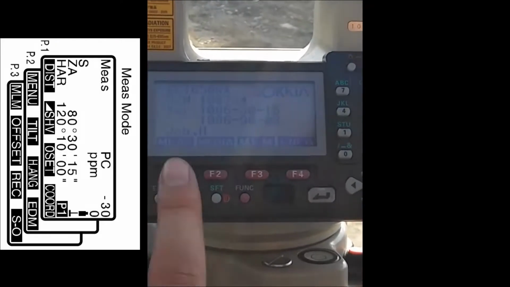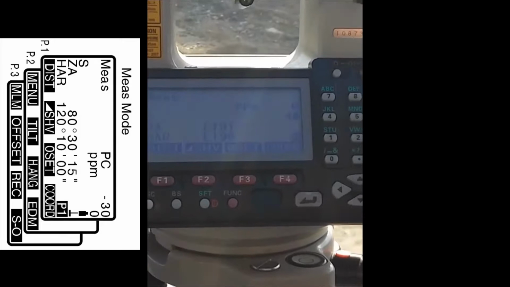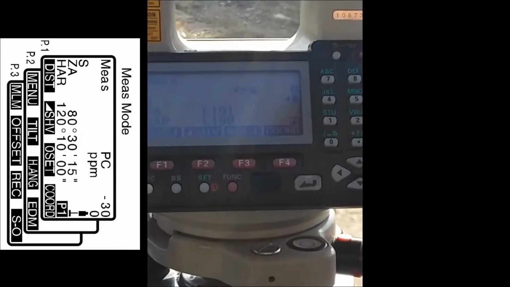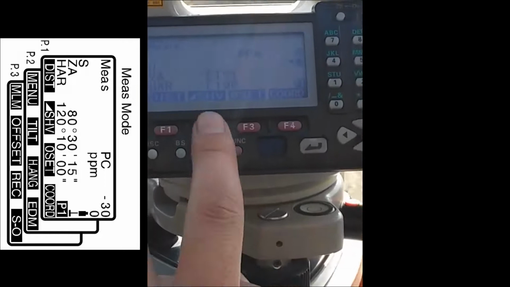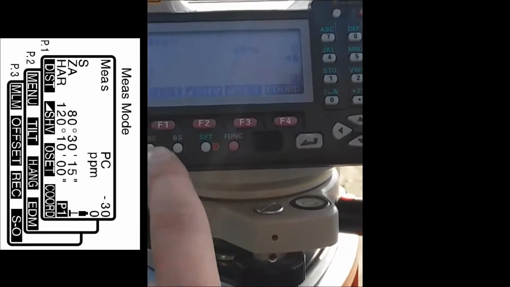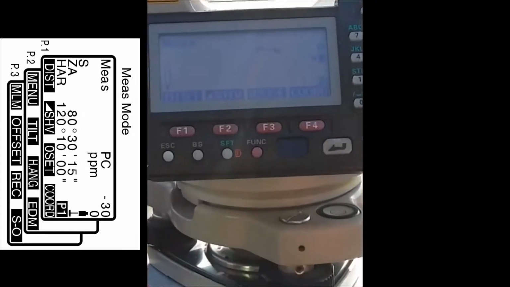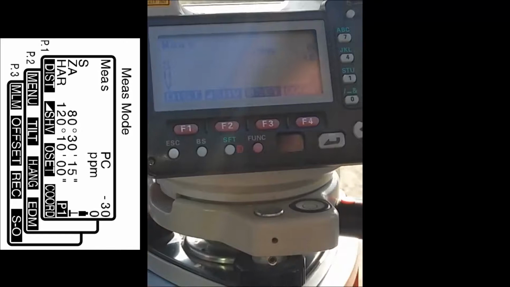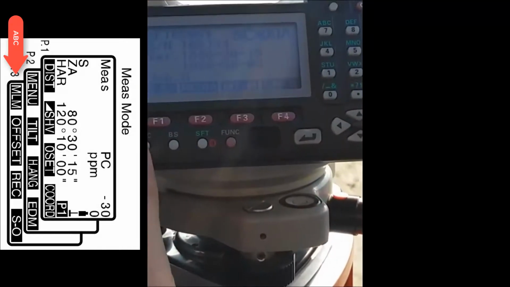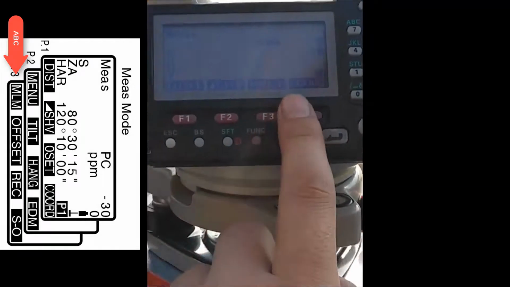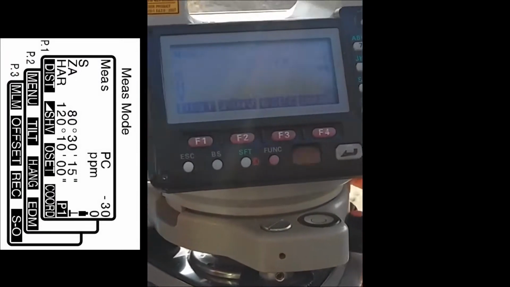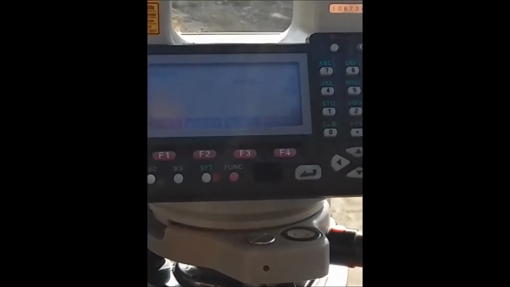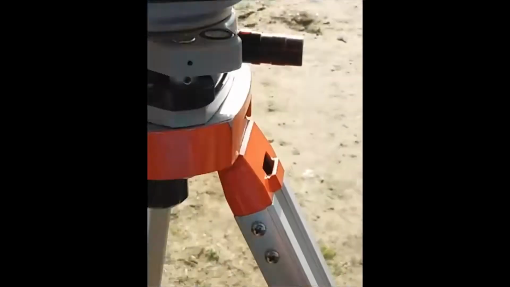So going to measure. Last time we studied distance, and next is slope, horizontal and vertical. Actually in this we find slope distance, horizontal distance and vertical distance. These things later we study in detail. Next is zero set or offset. Let's see what we do in offset.